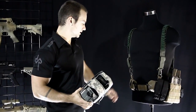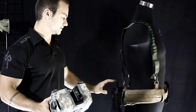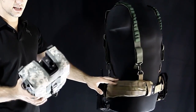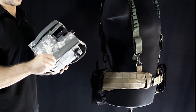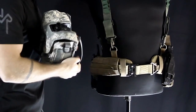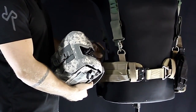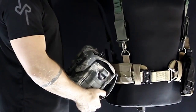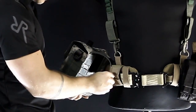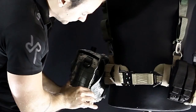So the first solution, which you may not like, is to move your pistol somewhere else, perhaps on the back or on the left, or somewhere else that you can access it, so that you can take your box mag and, with these MOLLE straps on this pouch, slide it into the side. Now I wouldn't try to weave it in there because your end goal is to get it off quickly. However, to keep it somewhat secured, I would put it over one loop and snap it back on itself.